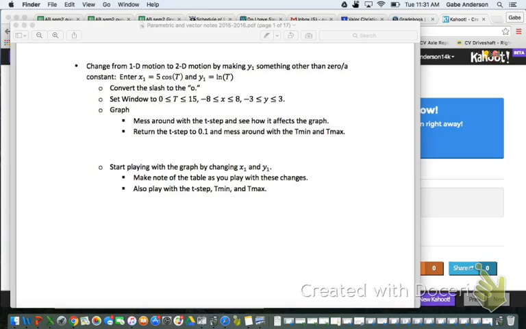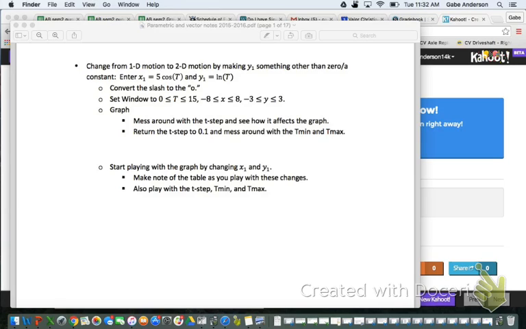Mackenzie, what's up? I was just going to ask. I've had this question twice, so it's probably worth addressing. The question is essentially, what is the t-step doing? Remember I told you when you hit the little circle with the line, the line shows you the path that the particle went on. The t-step is telling you basically how frequently to drop a breadcrumb.